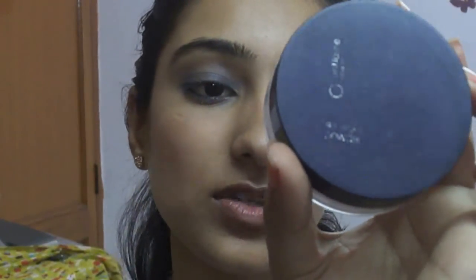There you go guys, the eyes are complete. They're not like blue blue, but they're like, okay, blue — summery, yeah. Now let's move on to the entire face. Eyes are done. I have the makeup from the entire day, so all I'm going to do is just powder my face to hide the oiliness and make sure everything is in place. I'm going to use this Oriflame Airsoft Powder in the color clear.